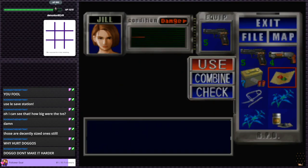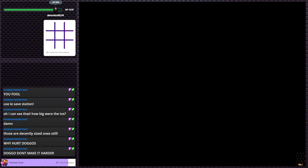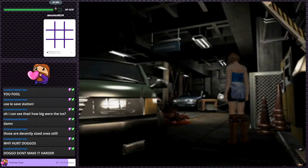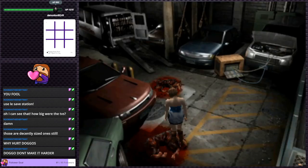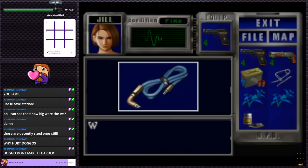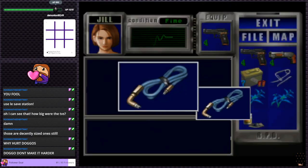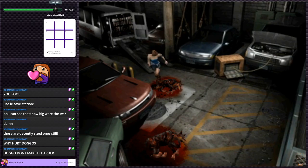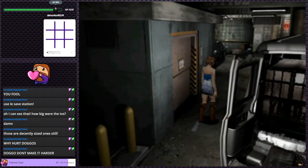Okay, equip that, but also use that because we are in danger. Like, we're not even in orange caution. We're just in straight up danger. Okay. It seems to be charging the battery. Yep, that makes sense. Will you take the power cable? Yeah. I don't know what we're going to use that for. I'm sure it'll be handy for something. Otherwise, why the fuck would it give it to us, right?